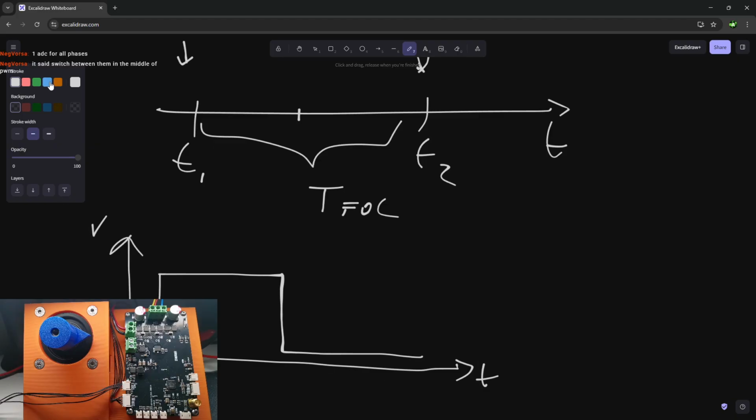The issue is, let's say this is current. The current doesn't have this shape. The current goes like this, so it roughly rises here and it falls here. So when you measure this with an ADC, for example, let's say we are working with the suggestion you gave me, we measure half the phases with one channel, channel 1, and half with channel 2.